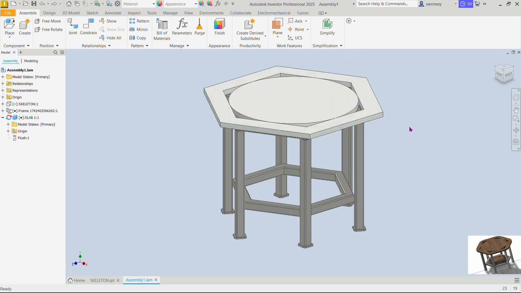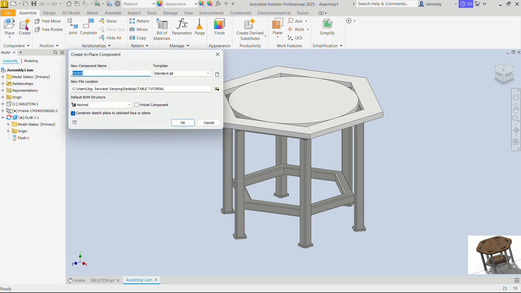We have to create the other slab also on this face. I wish you could do it on your own. You can try it before you follow how I do it here. So I'm waiting for you. Okay, if you are done, this is how we are going to go about it.